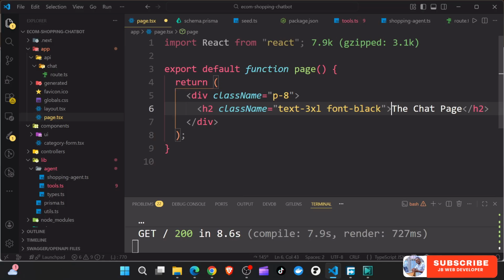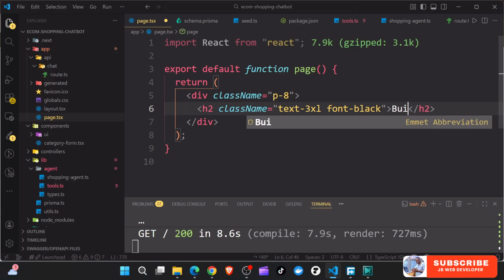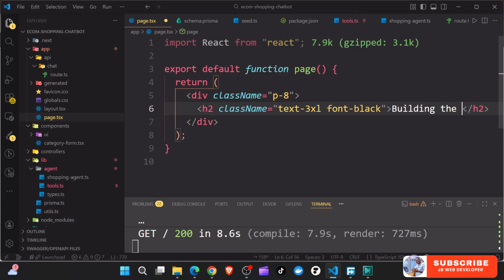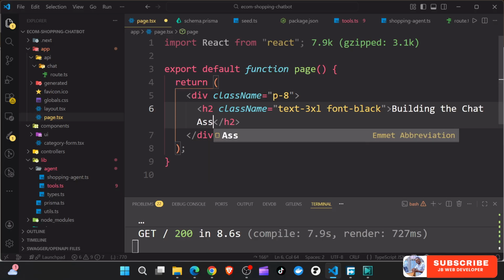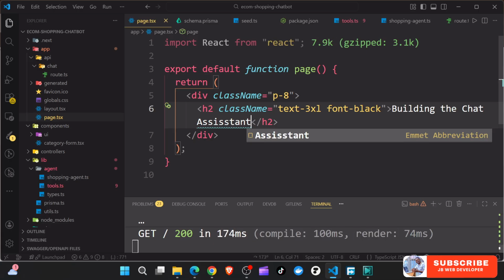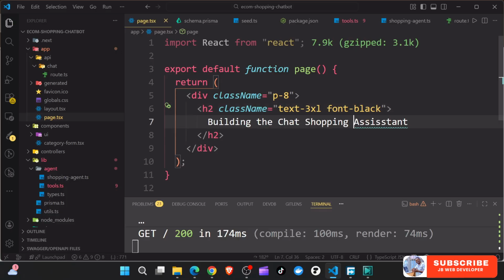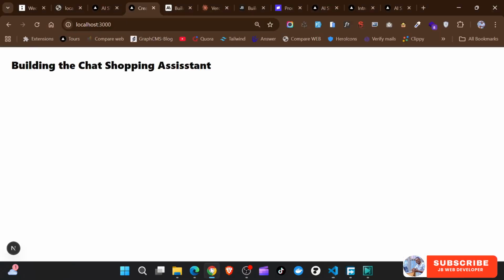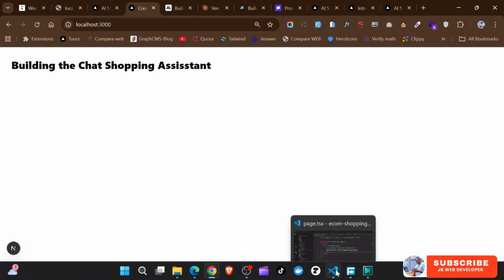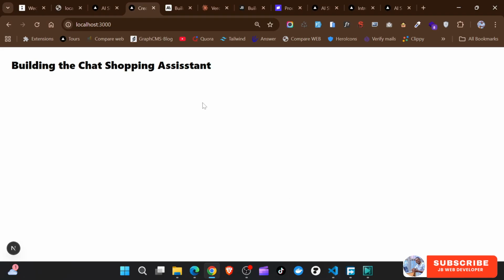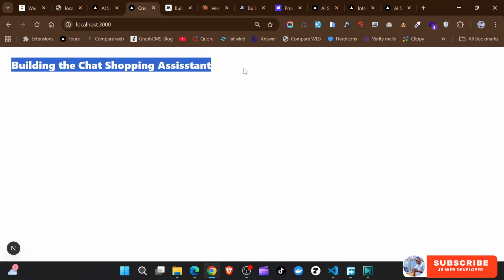I'm just going to write here, building the chat shopping assistant. So we are building an assistant for 3pass for shopping, and in the next episode we'll go ahead and build the UI for our backend.